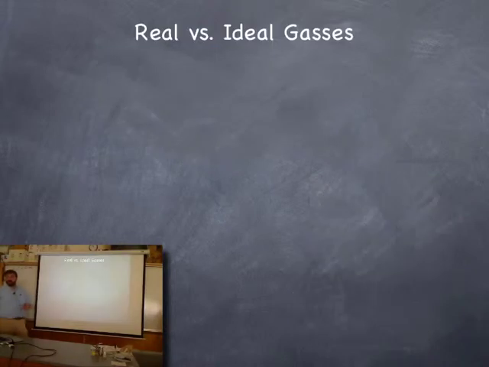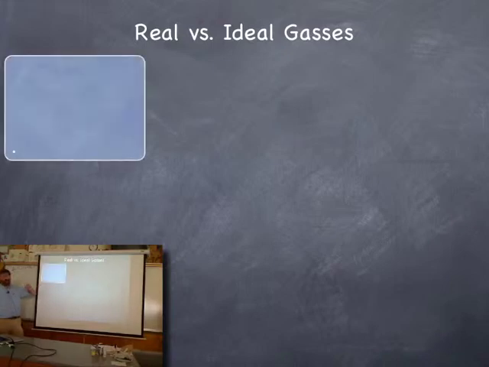If you recall, there were 4 important postulates. Gases move in continuous straight lines. It's the collisions of the gas particles with the container walls that cause pressure. We talked about the volume of the particles. We said that a gas particle takes up a very small volume compared to the total volume of the container. In fact, we assumed the volume of the particles was so small that we could consider it to be 0.